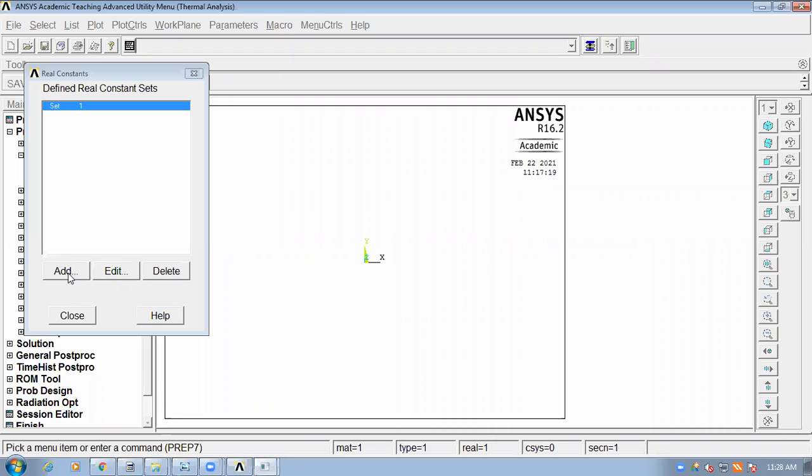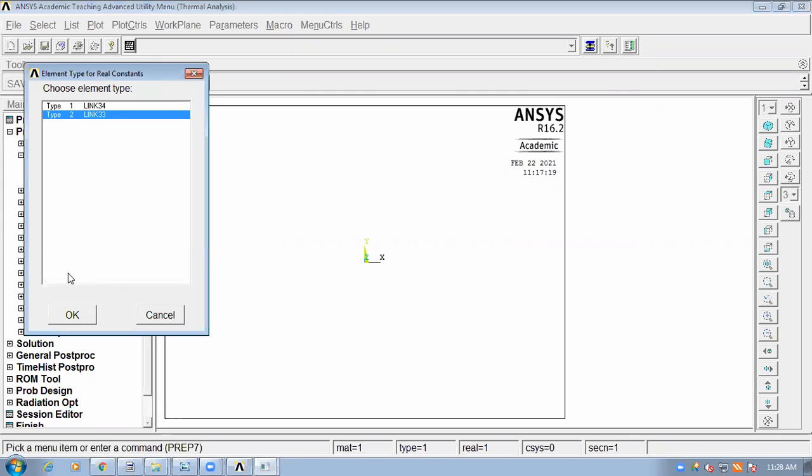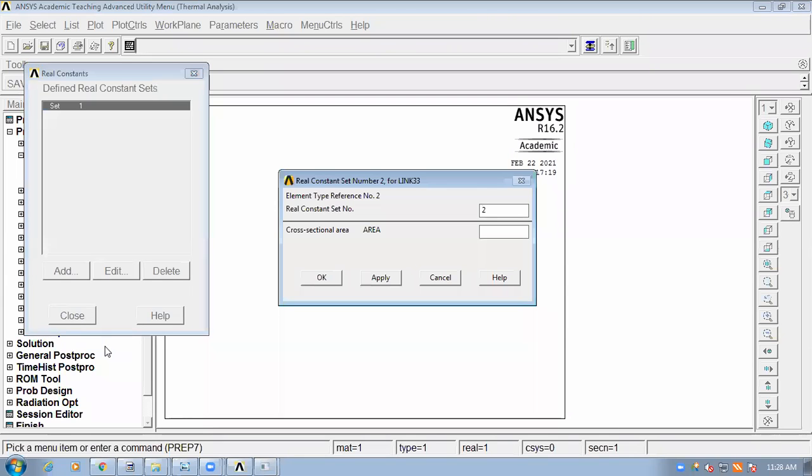Now we will create one more, set number 2, that is for conduction. So I will go to add. When I need to create the second set for conduction, obviously I need to select the other link, because this link is for conduction. So I will select link 33, then I will click on OK. Now you can see the difference.